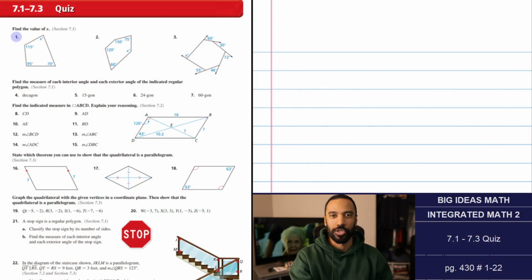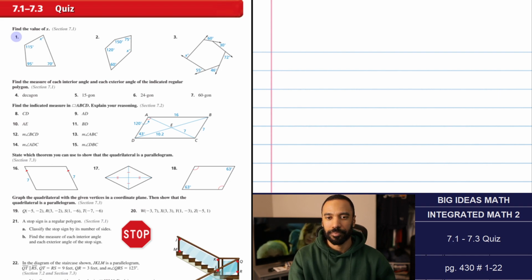We've done some proofs. We've done a lot more of just the algebra things, maybe some things with graphs. We have a quiz for you in action here, a review for 7.1 to 7.3. Let's go over those. If you want to see what 7.1 to 7.3 look like, including 7.2, go ahead and check out the playlist in the description section down below. If you'd like to check out what the 7.1 to 7.3 quiz looks like, it's 22 questions, also a PDF straight down below, probably the first link there, and a timestamp for each problem. I'm going to go ahead and get started with you guys right here. Without further ado, let's check out what we have.